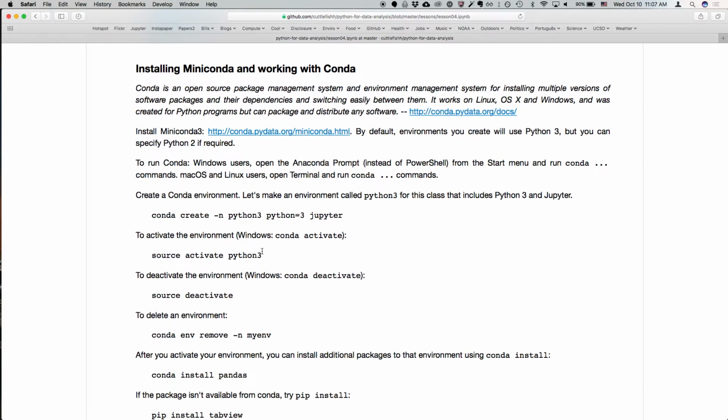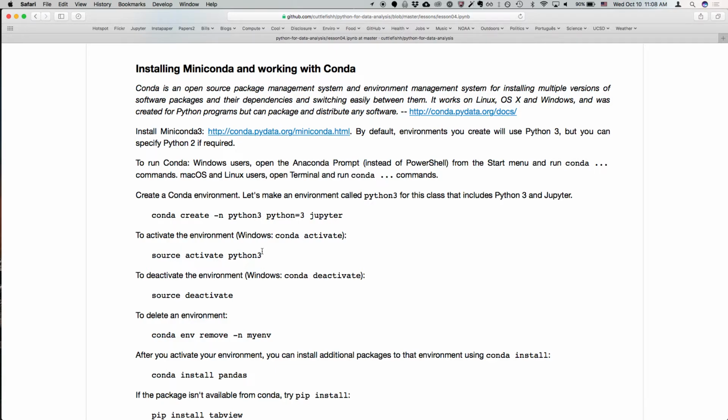Question? If you already have Anaconda and you can access the Jupyter notebooks, then I think it should be fine for you to just use that and you don't have to install another thing. I can't think of any reason why that wouldn't be okay for the whole class. Any other question?